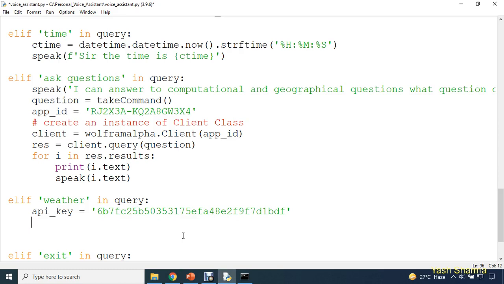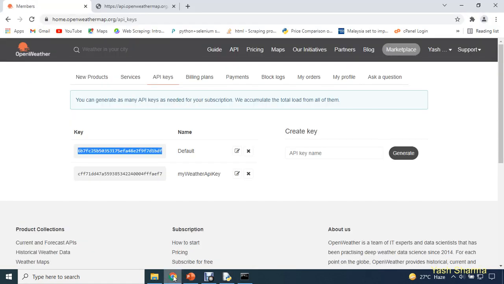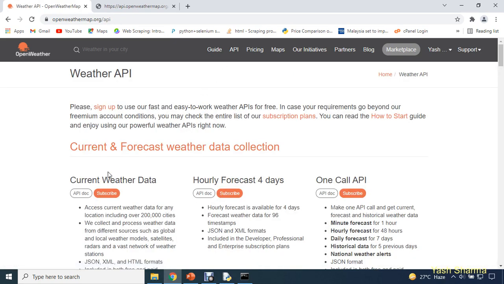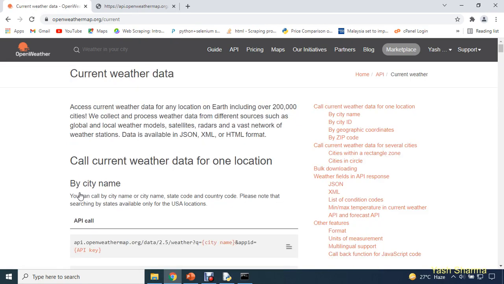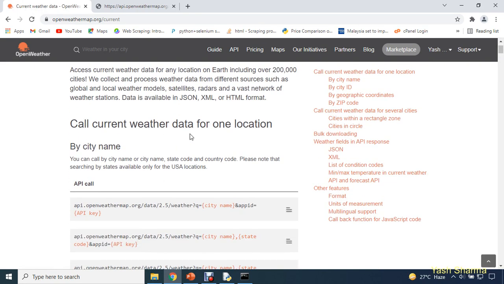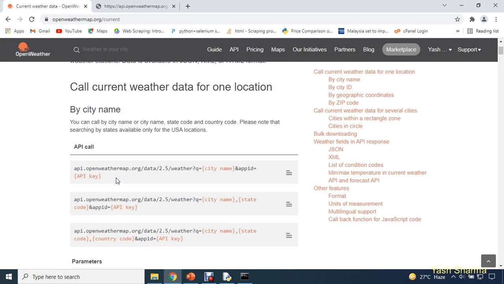Then guys, what you need is this URL. If you go to this API and click on this current weather data API doc, this URL will help you get the current weather data for one location. So this is the link which we need to use.